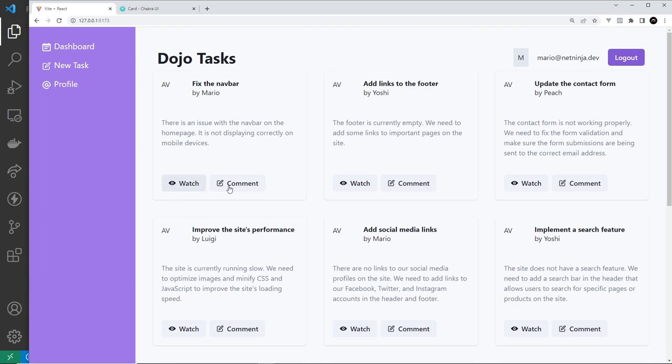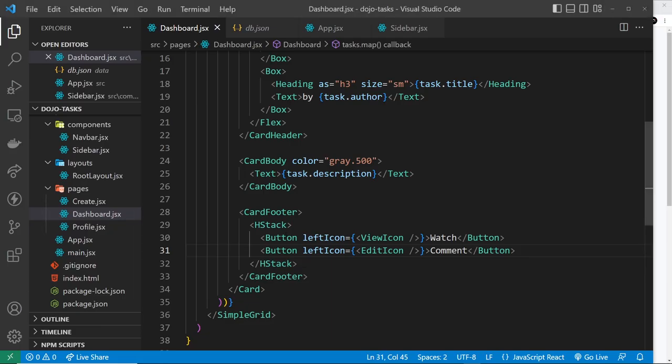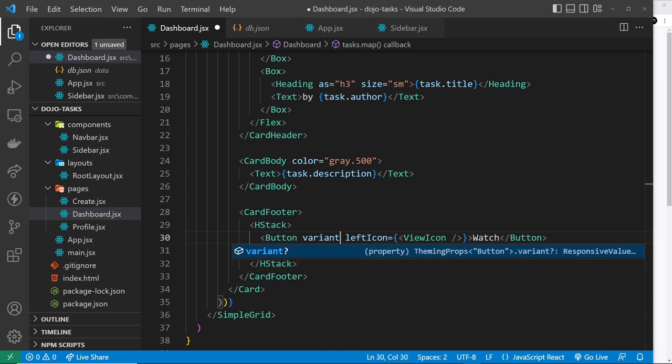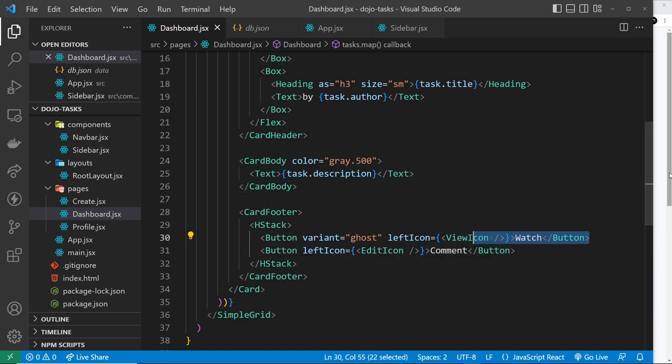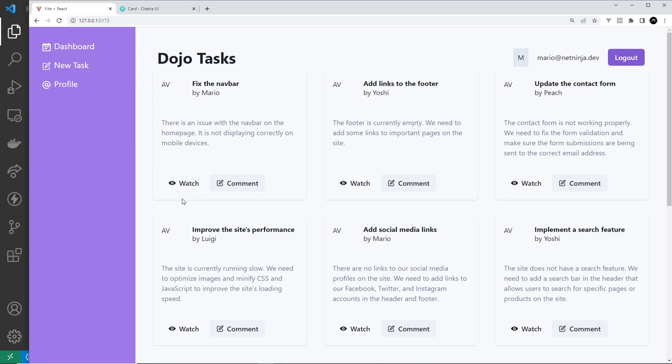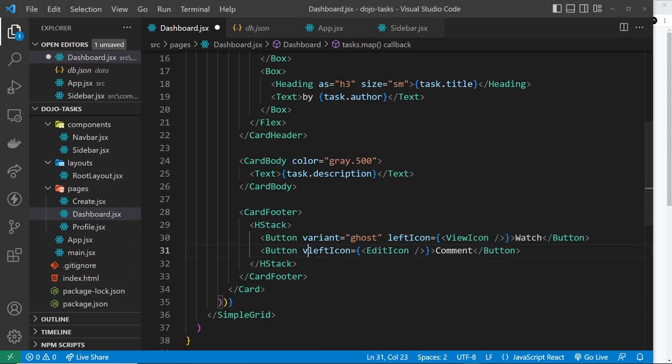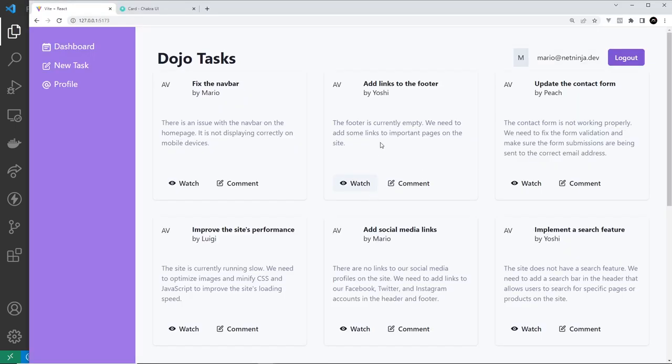Cool. Now, you can also pass a variant prop into different components, and buttons are one of those components. So I could say right here, variant, and set that equal to a variant of the button. Now, one of those variants is ghost. So let me save it just using that one as a ghost so we can see the difference. And you can see how that doesn't have a background, but when we hover over, it does. And that's the kind of button I'd like for both of these. So let's also add that variant to this one. So variant is equal to ghost, like so. Save that and preview. And that's looking pretty nice.